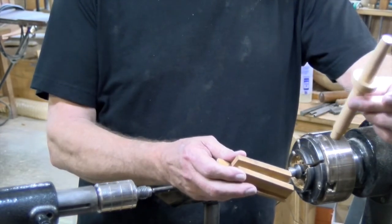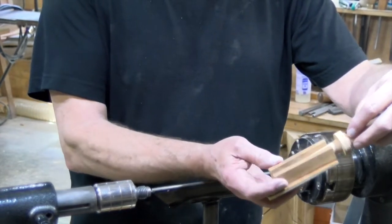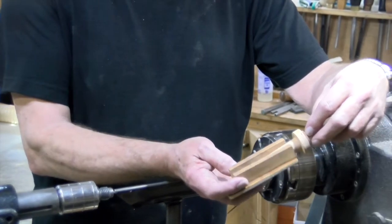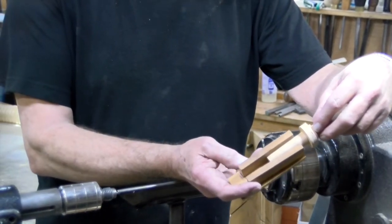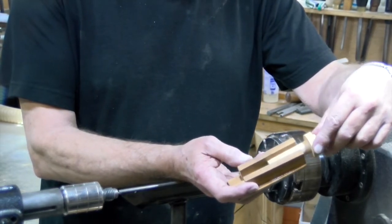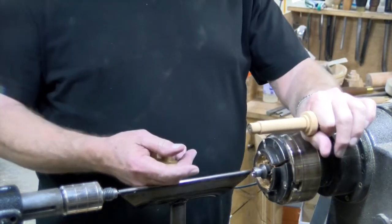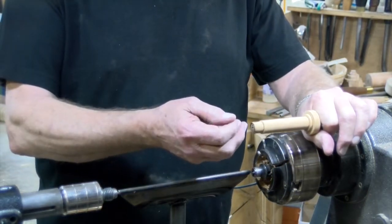But these work for the little birdhouses pretty good. But you can see, it's not completely perfect. We're not making rocket parts. This is just to hold the birdhouse on. As long as you can put it into your Morse taper, tap it in there.